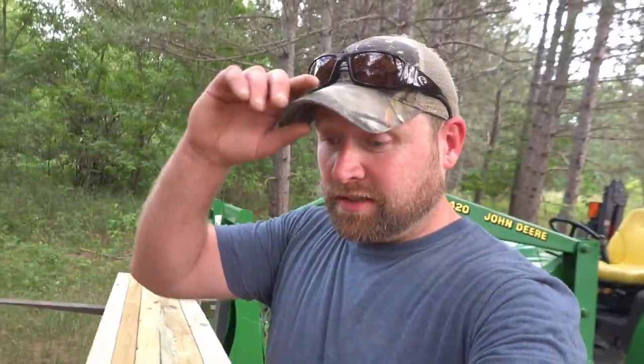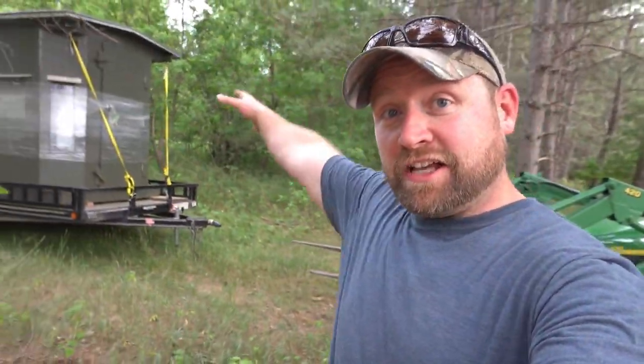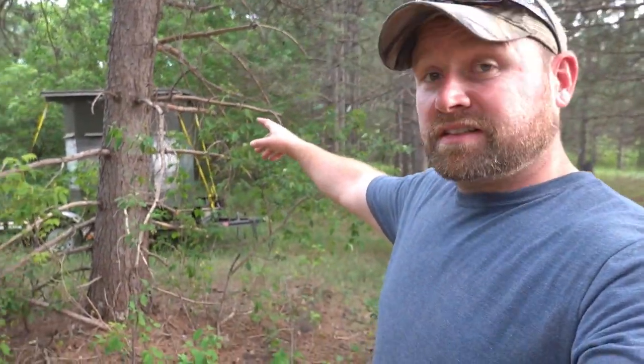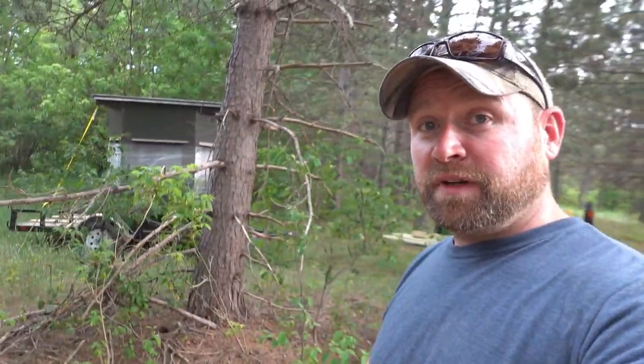Well, stand builders, today is the day. Yesterday I got my stand up here, I got some lumber with me today, and today I'm going to use my little 30 horse tractor to get the stand set up here in this logging clearing. I figured today would be a great day to go over how I built the stand, what inspired me to build it, what some of the features are that I used on it, and just have some fun.